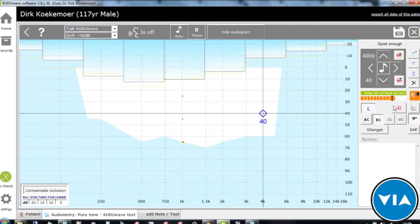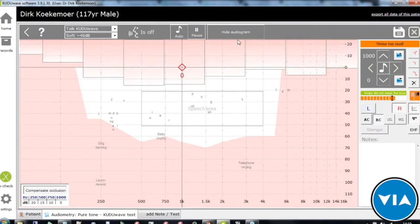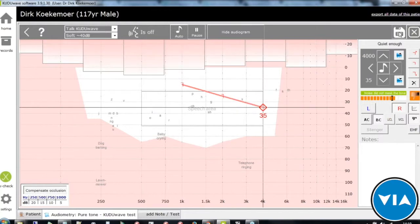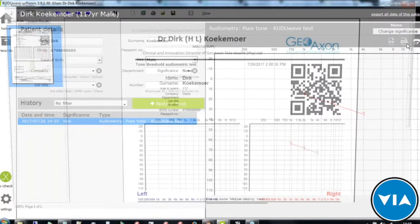You can jump between the left and right sides and add annotations to explain findings to the patient. Along the top are ambient noise monitoring bars — the cursor must never go over those bars; if it does, a noise-too-loud warning appears on the right. Once testing is finished, you save the results, which are stored in the electronic medical record where you can preview and print them or save them as a PDF.